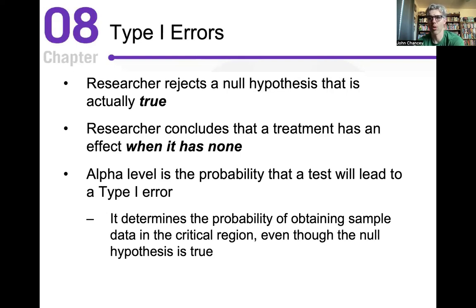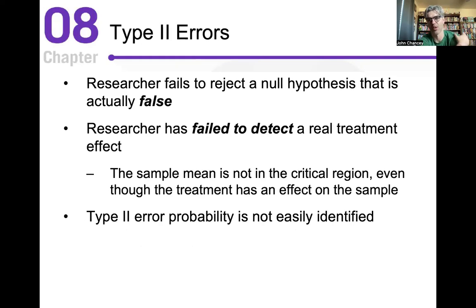Type 1 error would be wearing a mask even though it doesn't help, essentially, is what we're saying. We're saying it has no effect, but yet I'm still wearing this mask, but it's not going to prevent anything. So making a type 1 error in this case, you wear a mask, and even if it doesn't help, it doesn't hurt, not a big deal. Maybe people give you some weird looks. But type 2 error is a little more consequential.